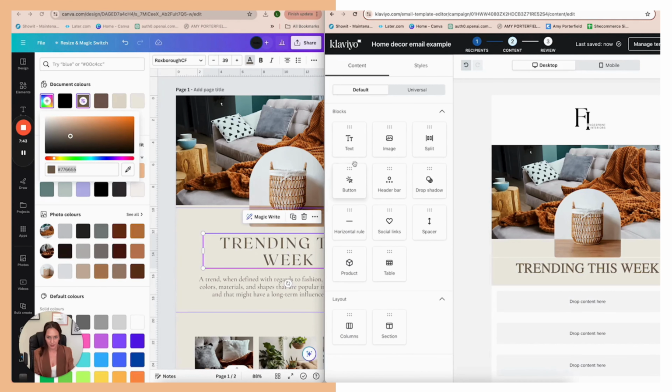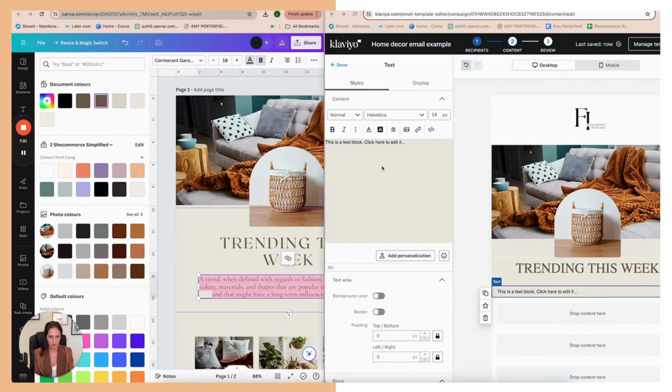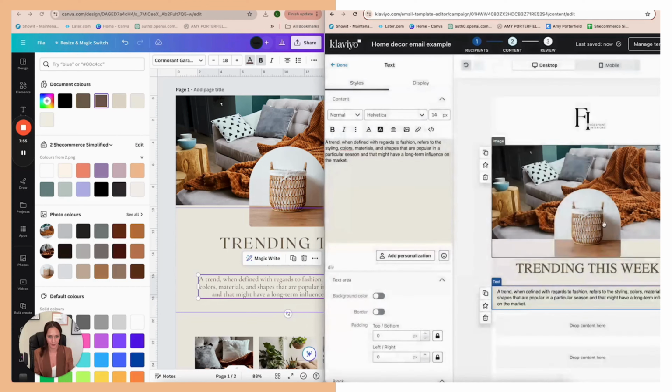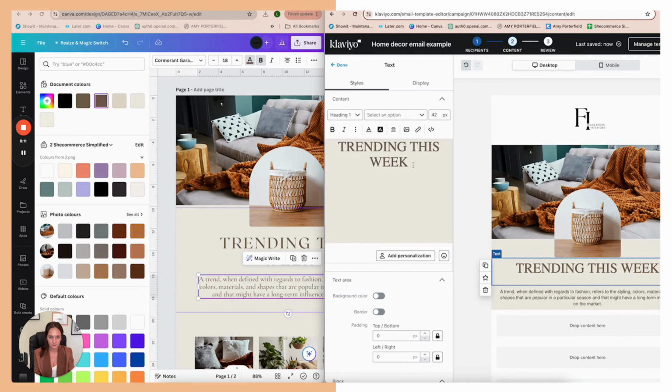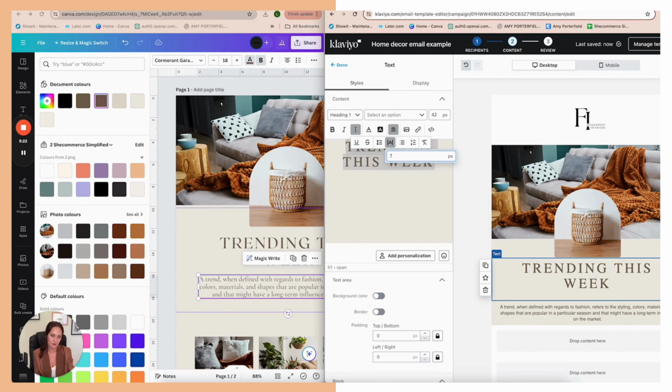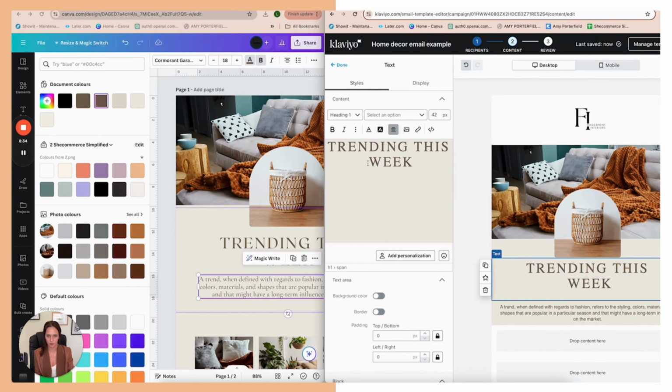And then you can add another text box in there. I like to split my headings and my normal text. So make this relevant, and also use your normal font for that. And then you can just use the same color. I like to do character spacing here of maybe 75. Yeah, that looks good. And then we're putting that one in its own section. Okay, trending this week. All right.